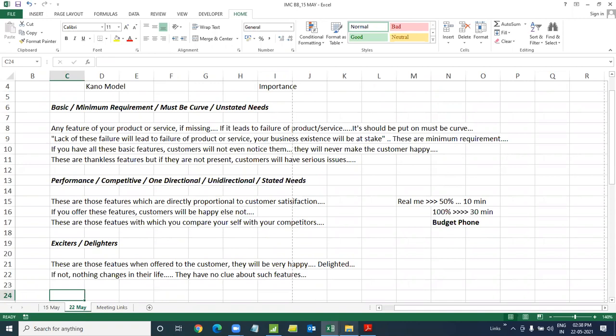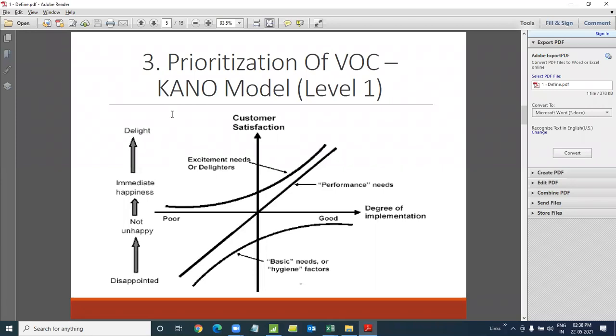So yes, pretty much these delighters always sit in the upper range only. If you give less of a delighter, the customer will be happy, better than neutral. You give more of it, customers will be happy. You give even more of it, the customers will be thrilled, pretty much. These are unexpected pleasant surprises. They will never be in a low range, because customers are not even expecting them. They'll always be above the neutral, because the moment you offer a slight taste of it, the customer will be better off than neutral. So these are three different curves on the basis of which the Kano model works.